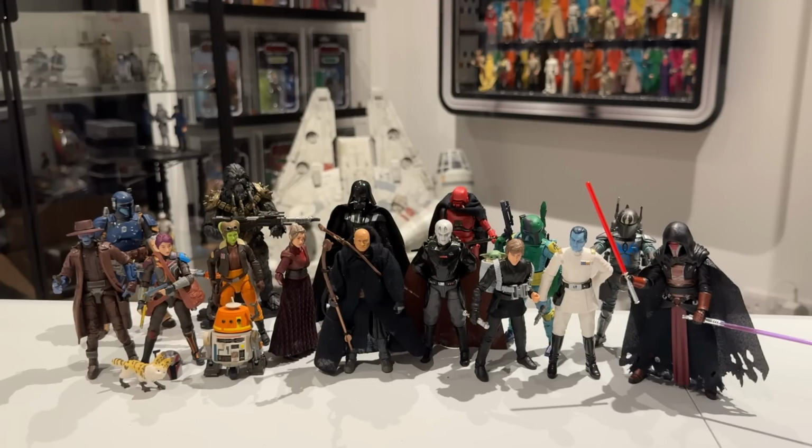So you can see already that in the previous years, the Dark Times Vader got over 30% of the vote, which is a fairly big majority when you're talking about nearly 1,000 votes last year. And previously, the Boba Fett from Return of the Jedi got about 28% of the vote, I think. When you're putting all these figures against each other, we've had over 50 releases this year. 29-30% is a big portion of the vote, but the winner only got 11.2% of the vote. So you can see that there are a vast amount of different figures, characters that got your vote this year, which split the vote considerably.